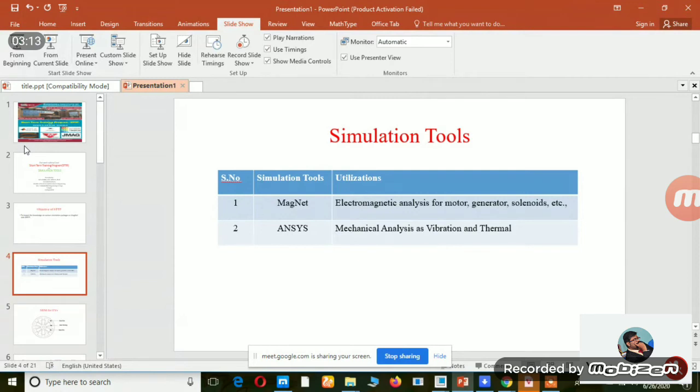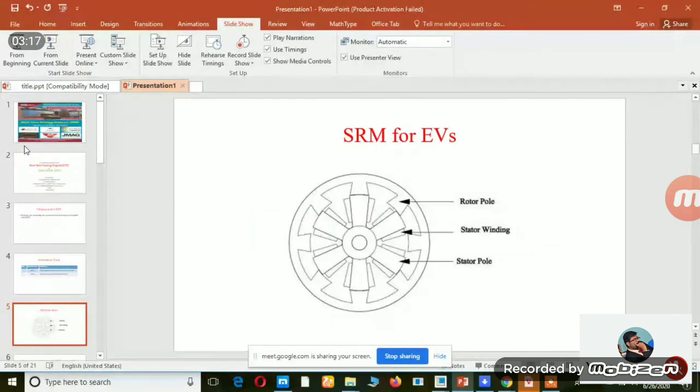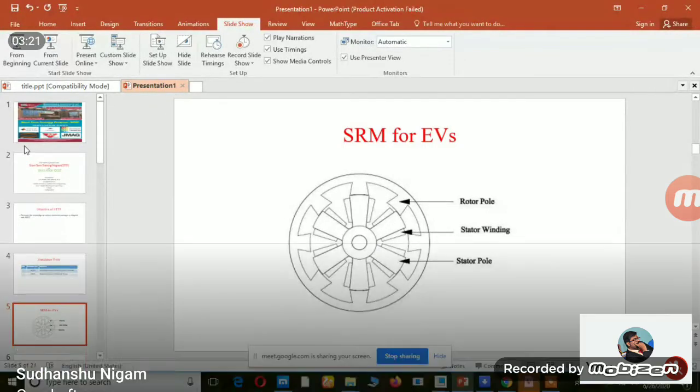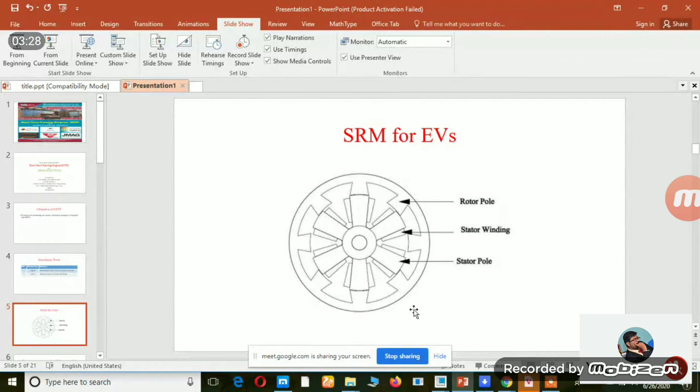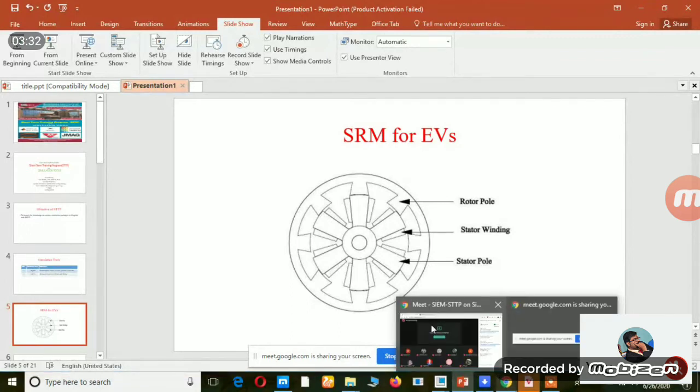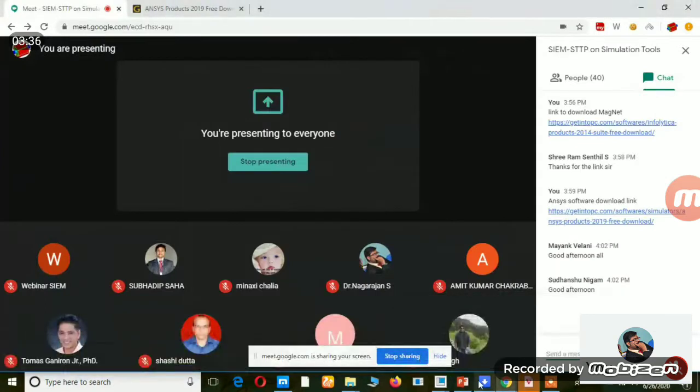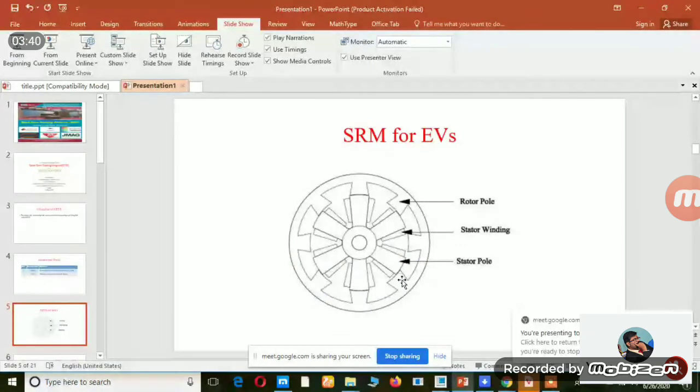In order to make this section somewhat better and more interesting, I take an application of the electric vehicle, which is the trending one. In an electric vehicle there is a motor. Here, I have taken an outer rotor. I'm not going for an inner rotor. The stator is placed inside and the rotor is kept outside, so that the outer part of the rotor is rotated. This has the advantage of removing transmission losses in the electric vehicle, right? So that the performance of the machine, as well as the electric vehicle, can be increased.